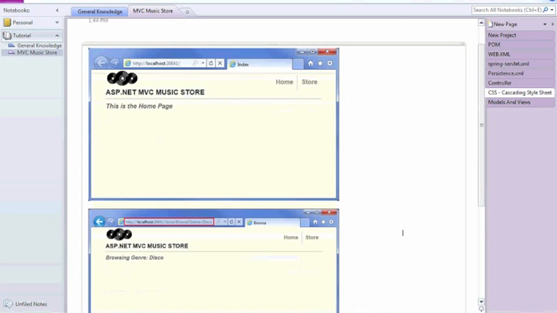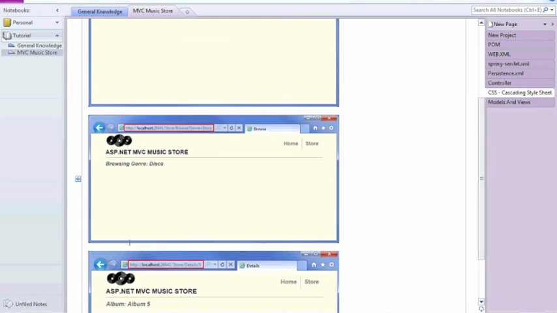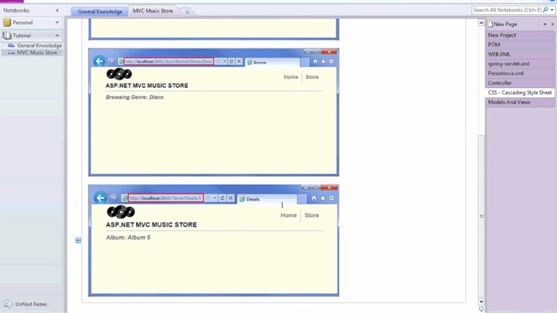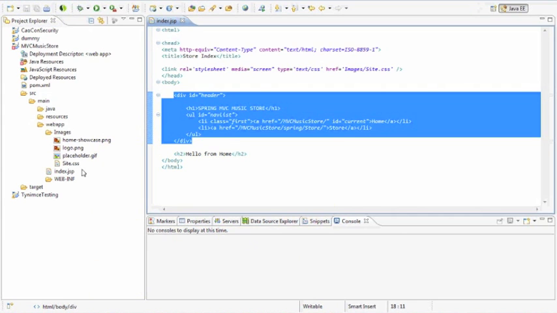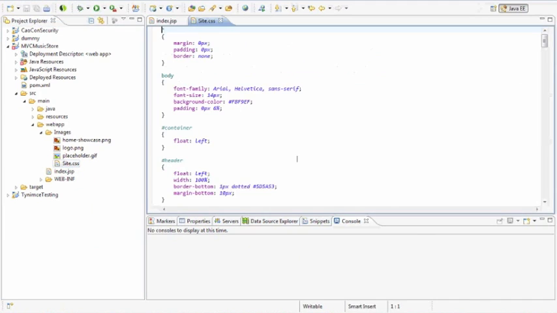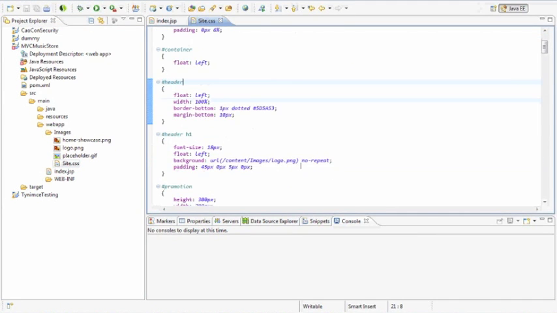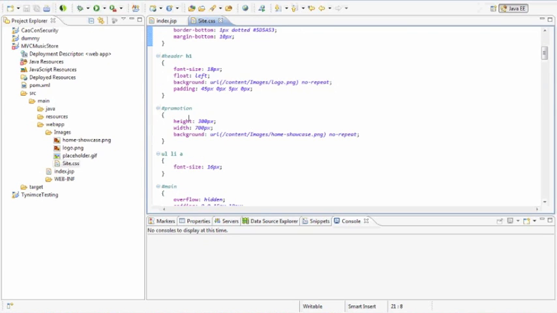Right. So you see every different page, but they still have the same. We call that the header. They defined the header already. How do we know? We take a look at the site.css.